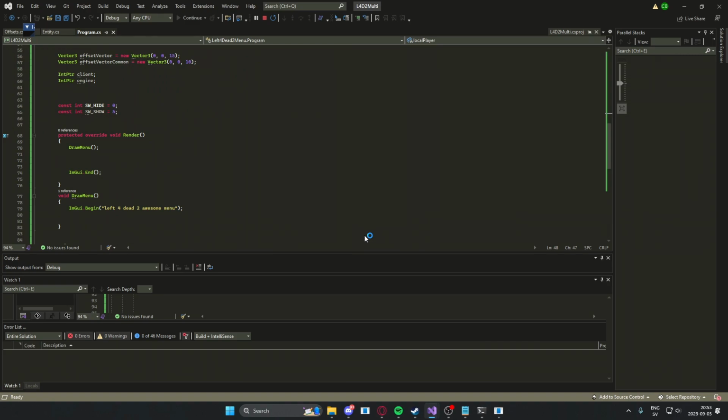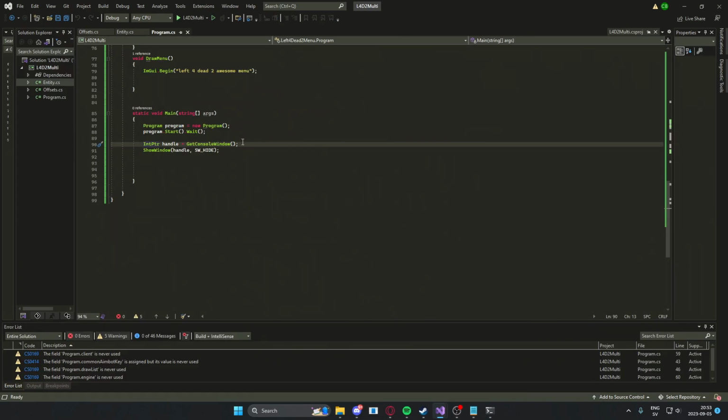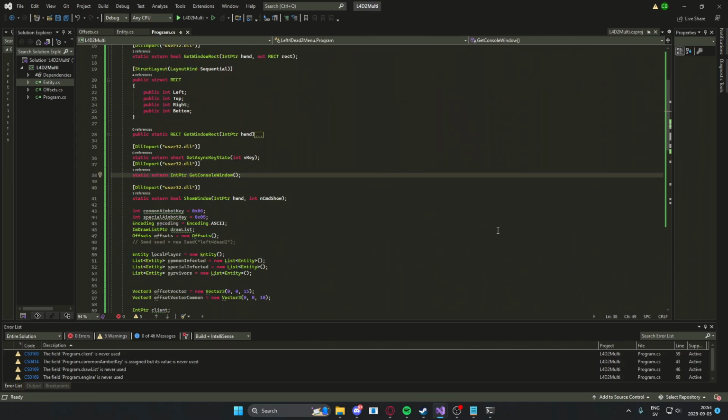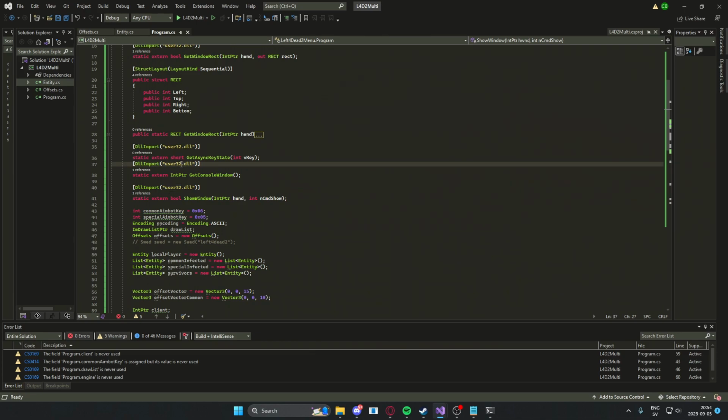That took a long time. So, unable to find an entry point. I must have written a typo. That's my bad. Let's fix that now. Oh, my bad. It's kernel32, it's not user32.